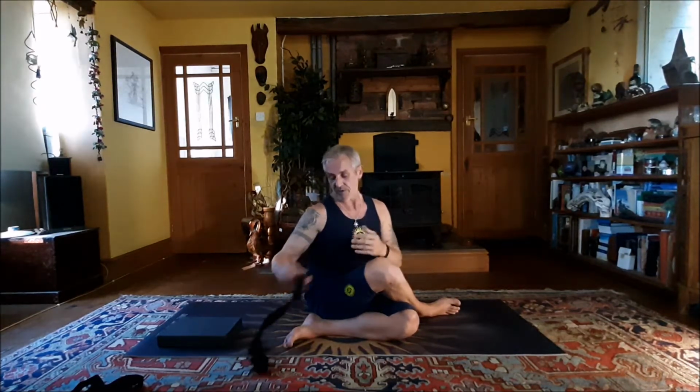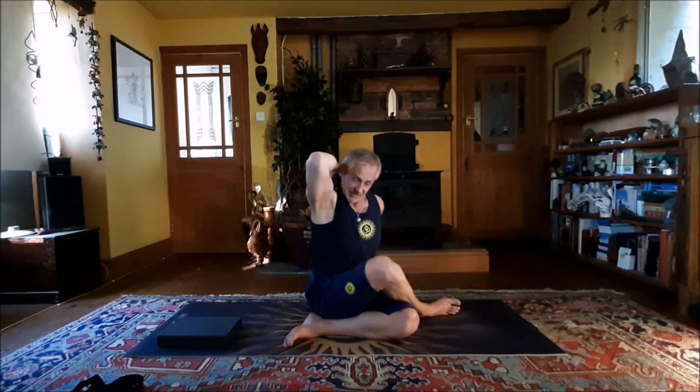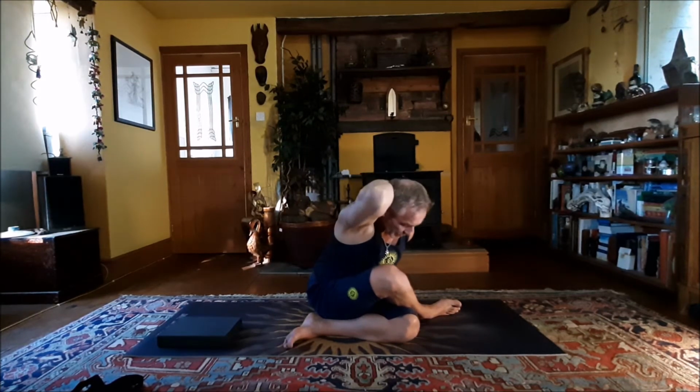Now I really struggle on this side because I had a really big bike accident a few years ago on this shoulder, and still I'm trying to fix it. So I would use the belt myself here. I would reach as far down that belt as I can, and then with this back hand I'm reaching up to get them as close as I can, so I can get the bind. Then I'm going to inhale, try and sit up as tall as I can, and on the exhale, keeping that length, I'm going to fold forward.